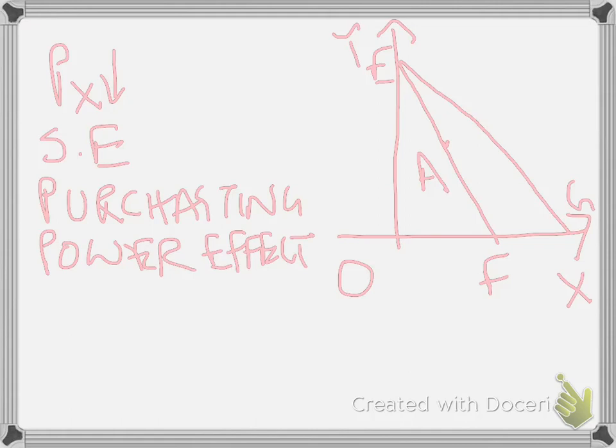The way we do that is that after we have identified how the budget constraint has pivoted, we start with our original consumption bundle, point A, and along point A we draw an artificial or hypothetical budget constraint which is parallel to the new budget constraint but goes through point A. So the dotted budget constraint that I have just drawn is this hypothetical budget constraint.